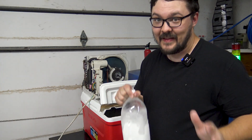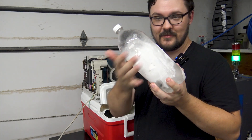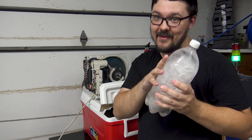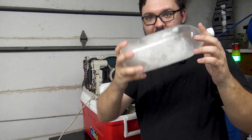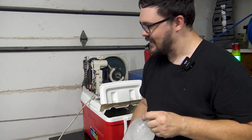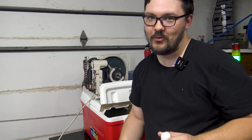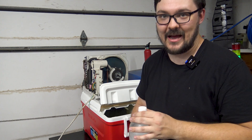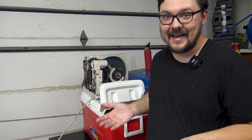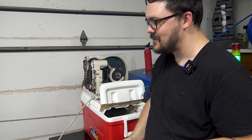My method for the last three or four years of using the K40 laser was just using a frozen two-liter water bottle — you fill it with water, squeeze it a little bit, and tighten the cap so it's squished, because when you put it in the freezer it expands and if it's tight it'll blow up. Pro tip if you're doing it that method. But I've done this forever and putting one or two of these into the bucket would usually take 10–20 minutes to get down to the temperature I want, then it overshoots, gets a little too cold, melts, and starts raising the temperature. I've even had to change them out in the middle of a long engraving session.